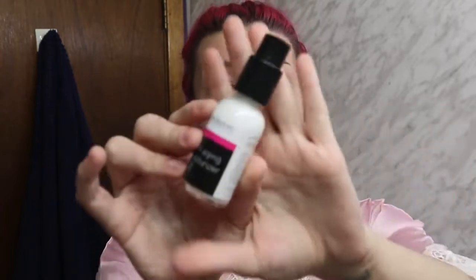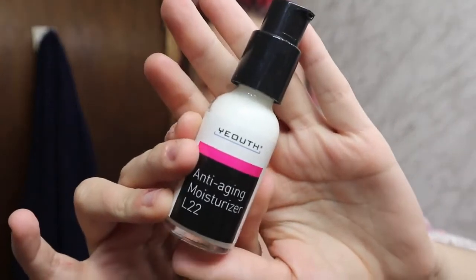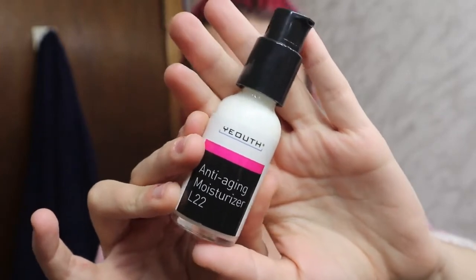So opening the product, you will find that it is a weighty glass bottle, and I like the pump. I like everything about this. I like everything going on here, but it is very minimalistic, and I like that a lot. This feels very comparable to the next product that I'm going to get into, which is my Vichy product. The packaging feels very comparable to a Vichy product. Vichy uses a lot of glass, and that's why I'm comparing it to that.